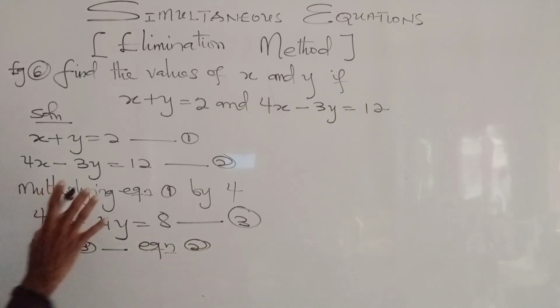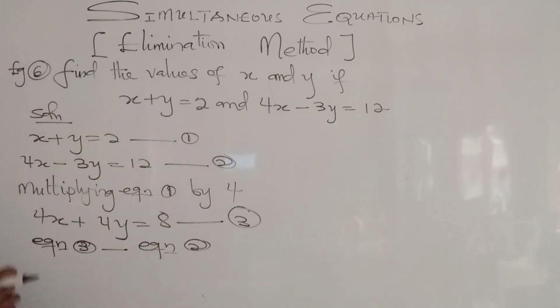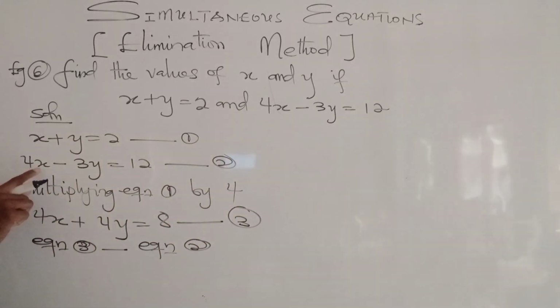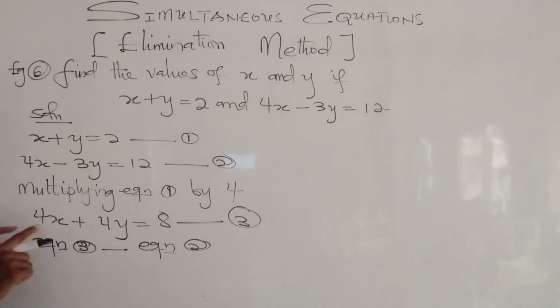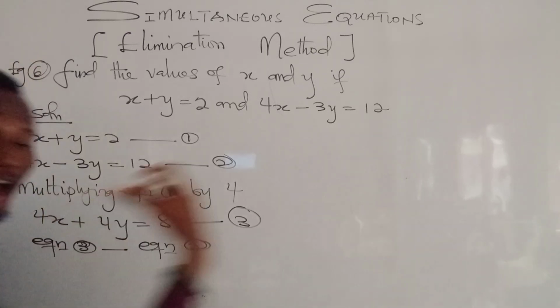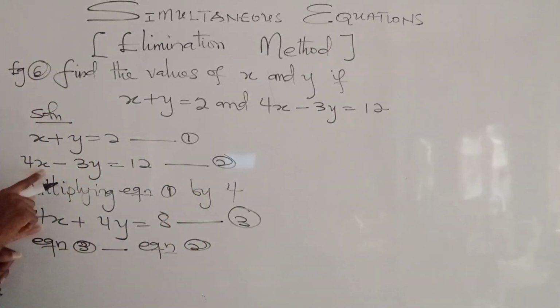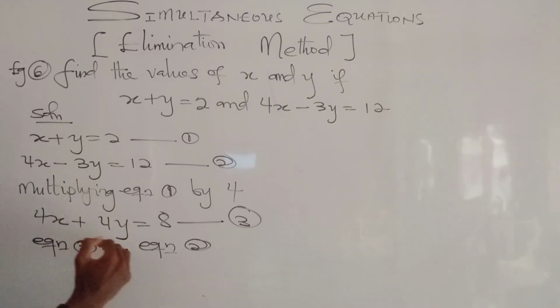So we are going to subtract each of the like terms in the equations. When I take equation 3, which is 4s plus 4y equals 8, I'm going to subtract equation 2 from it, which is 4s minus 3y equals 12. So this is how it goes. When I take this 4s, I'll subtract this 4s from it, which will give me 0. So we've eliminated the s out of it. I hope you understand and you agree with me. This 4s minus this 4s gives 0, so we don't need to write anything there. Then we come to the y also.